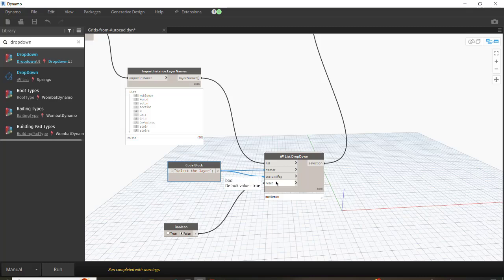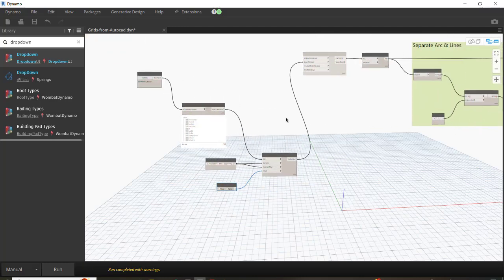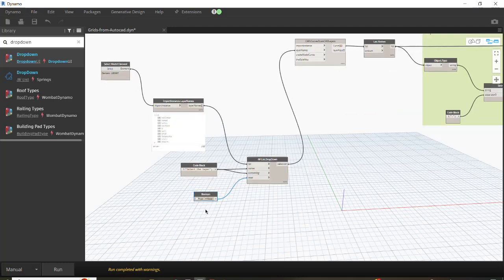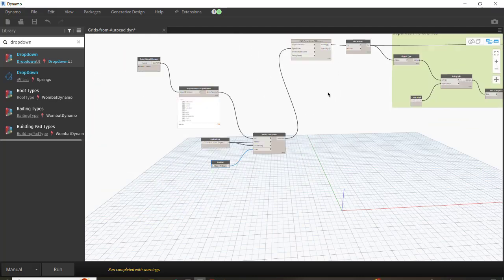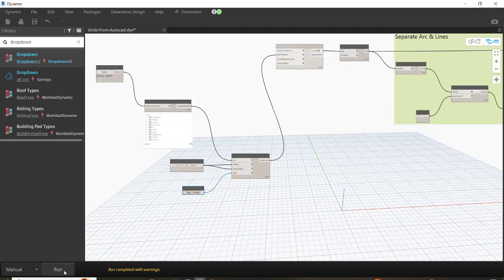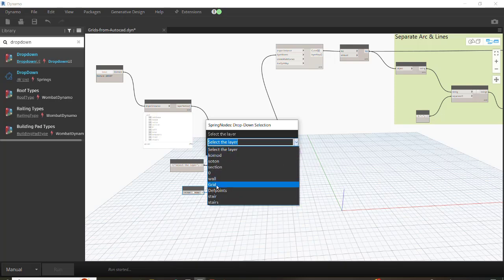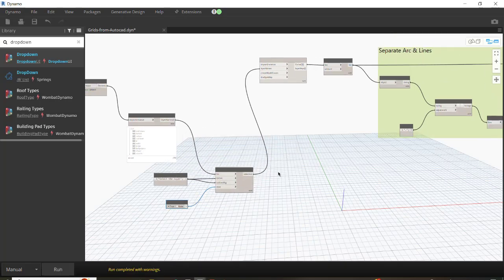And what is this? This is a reset. The input of this option would be a boolean, true or false. Because we are going to run our project in the Revit or here even in Dynamo, every time I run the code, if I put false, this node will not ask me anymore. Just one time it asks me, and after that nothing happens. But if I put true, every time that I run the code, the question will be asked automatically. If I run it now and put it on true, for example, run. Okay, now I have to select my layer. For example, Grid. Select it.